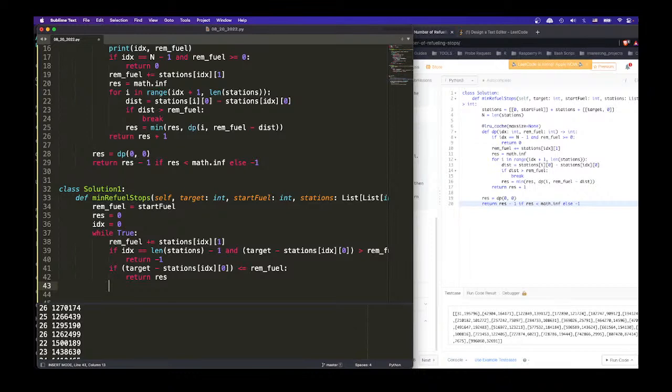So we have the current index. Right, now we just go index plus 1.